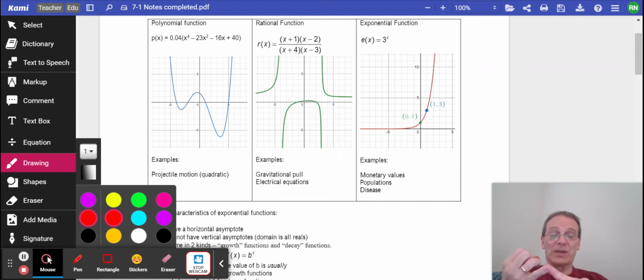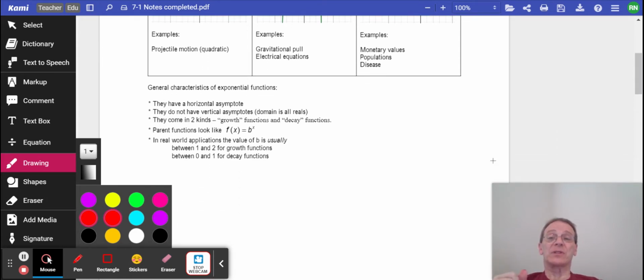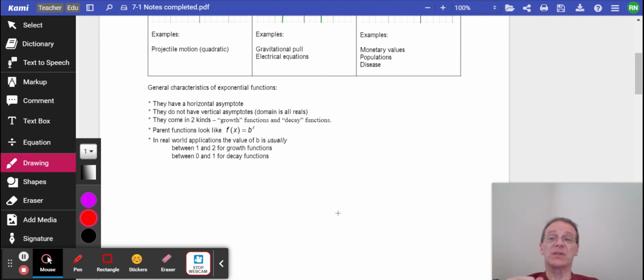Just about every one of you is either going to be borrowing money at some point in your life at interest, paying it back at interest, or investing money, okay, which you hope will grow at a certain rate of interest. And very often we're doing both at the same time. So understanding exponential functions and the behavior of exponential functions is really very important. So anyway, let's get into some of the general characteristics of exponential functions, then we'll look at a couple specifically.